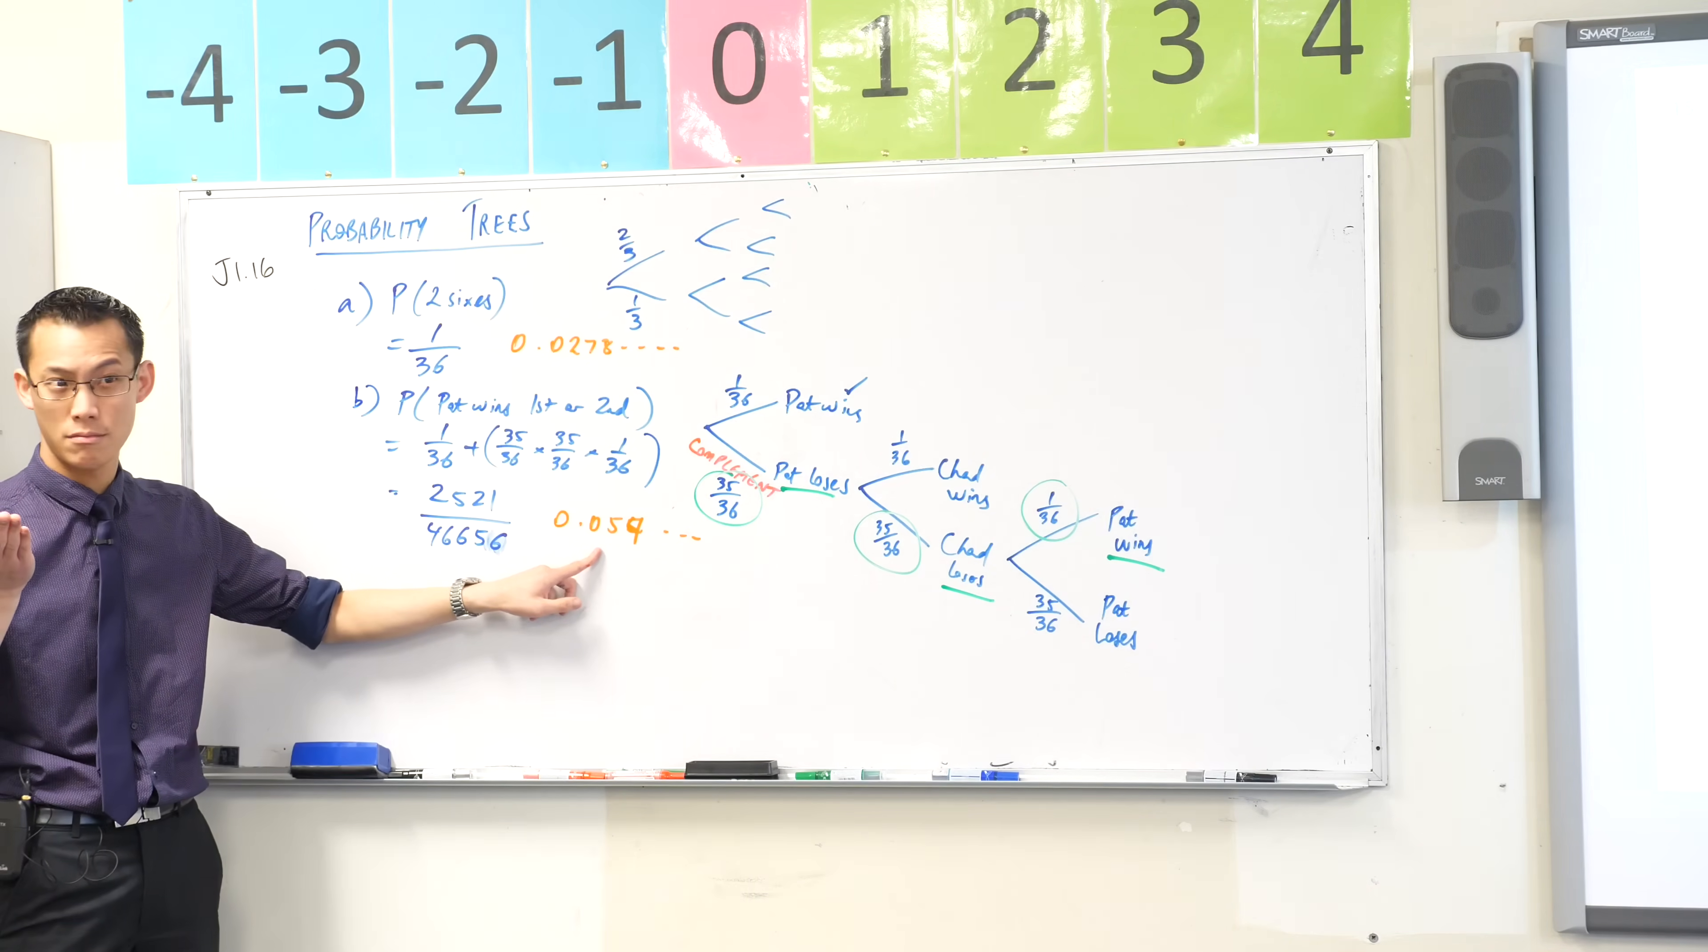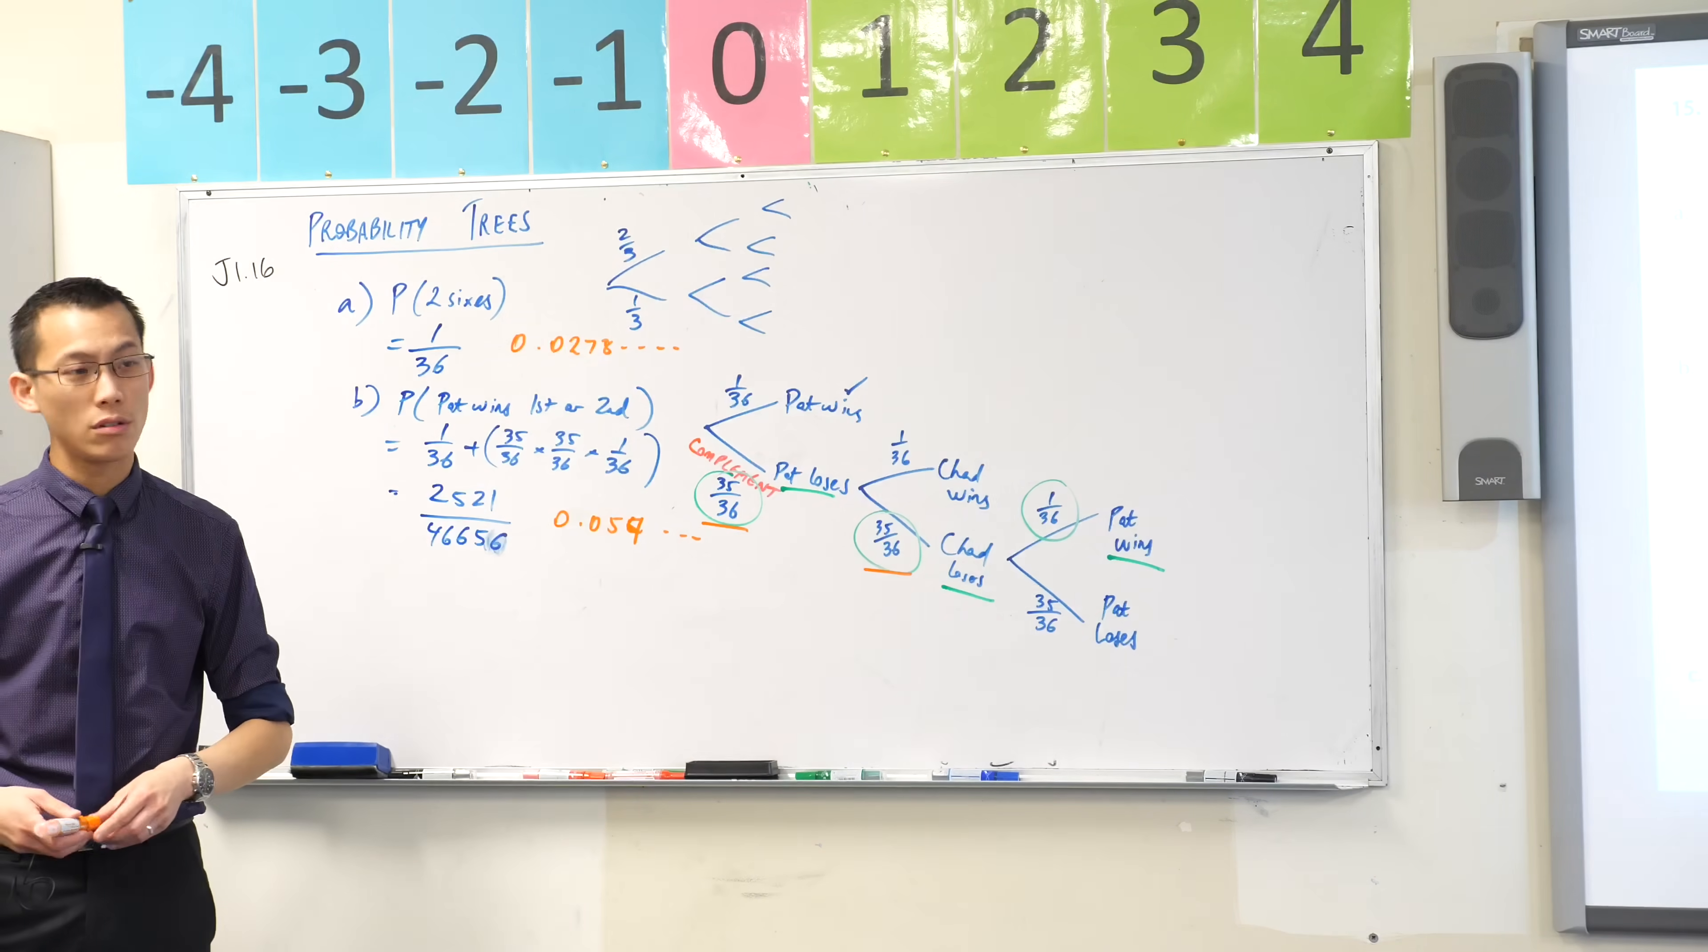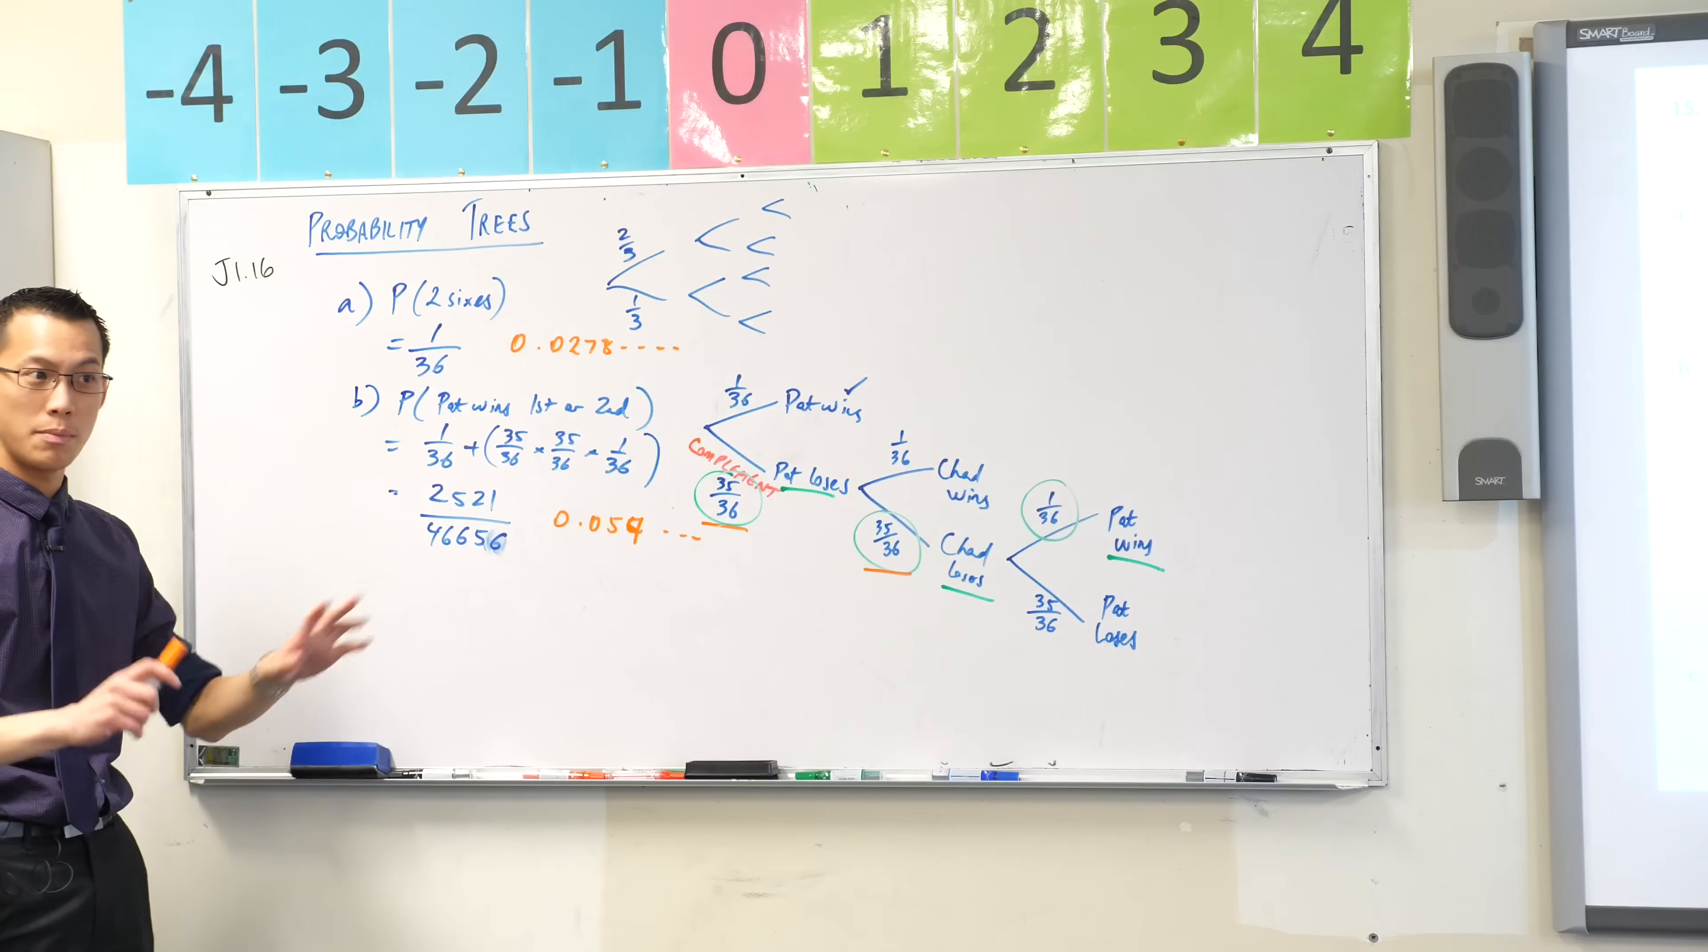Yes it should, because you're considering the first or the second, you're just adding them together, it had better get bigger. It's almost double. Really, why do you think that might be? Well have a look at these conditions here. Would you describe them as unlikely or likely? Those are highly likely, like they're 97 percent chance that one of these is going to happen. So these are almost certain and then this event here is just like the event you started with, one out of 36. So that's why you've got, yeah, it's almost doubled, no big deal.